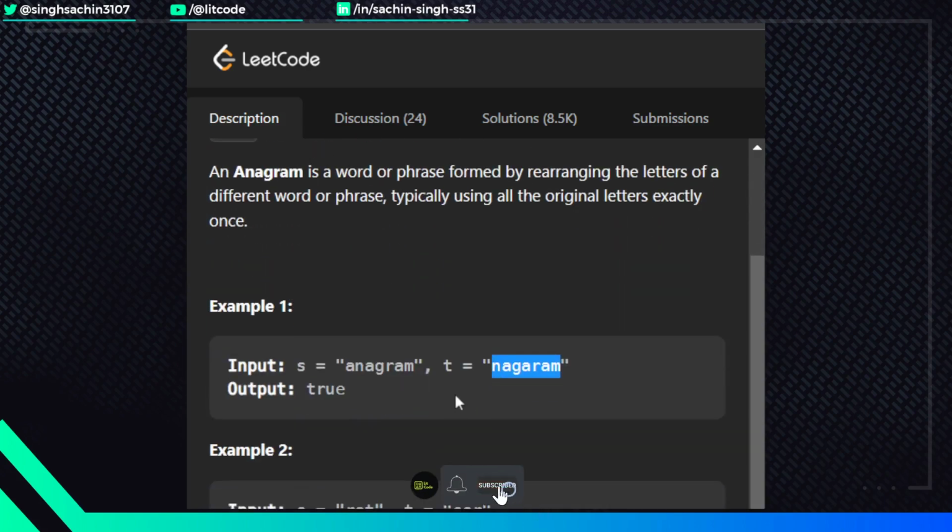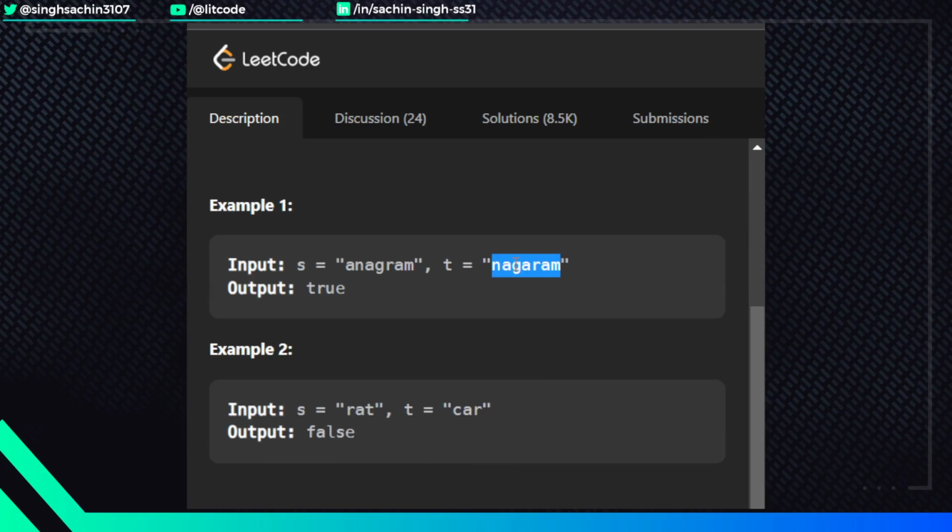And the second approach is, for example, in these two words, let's say we sort these two words in ascending order, which will mean we'll have A at the starting, then we'll have G, R, M, N, and similarly for this. So if we sort these two strings, we can also get the result the same way. So we will implement both approaches and let's see which one performed better.